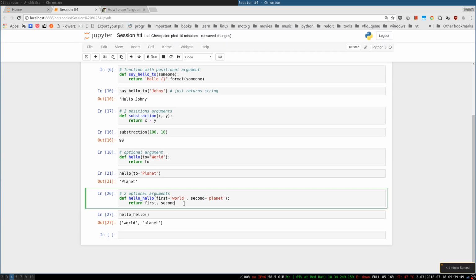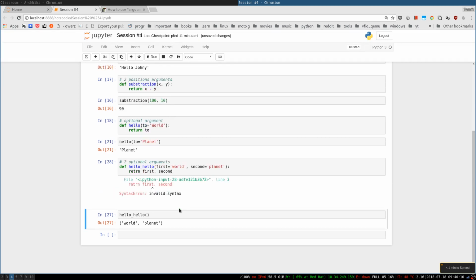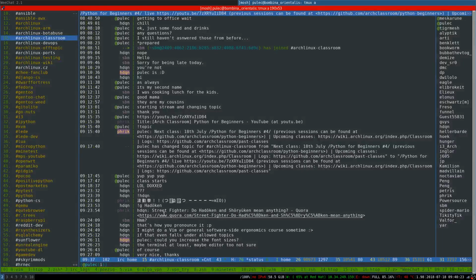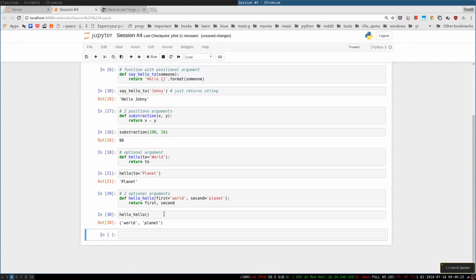So you saw that even if I make an error in the function, when it's not a brutal syntax error, it will not raise an error unless I launch the function, because if I would do something like this it would tell me syntax error. So that's just one thing to note, that some of the errors might appear when you actually launch the function, not just when you define it. So no question so far?